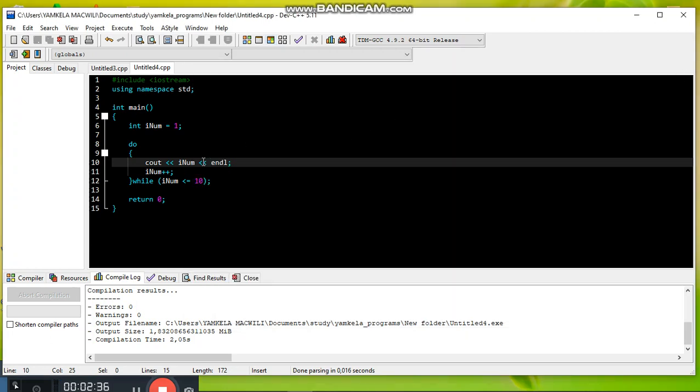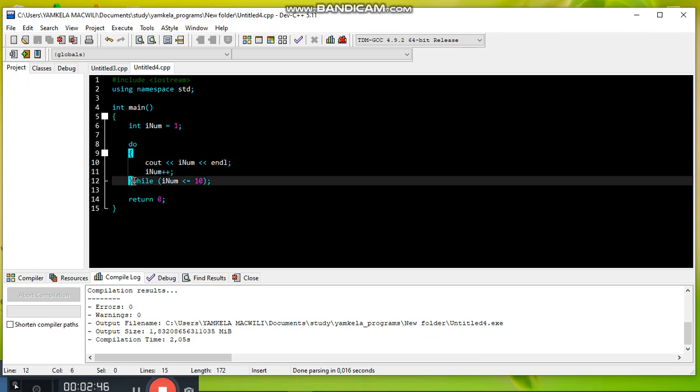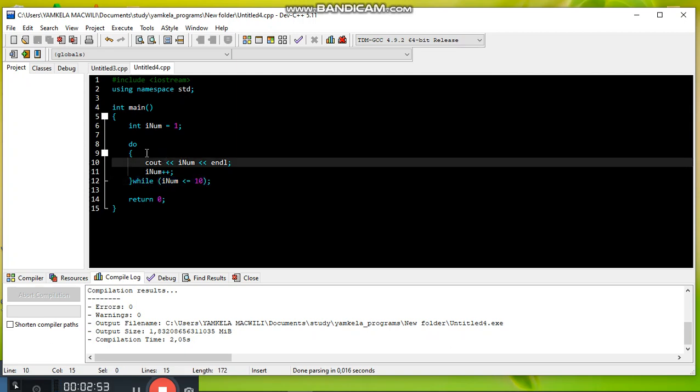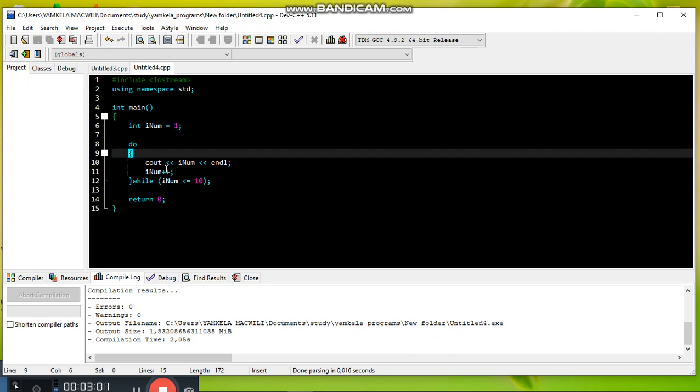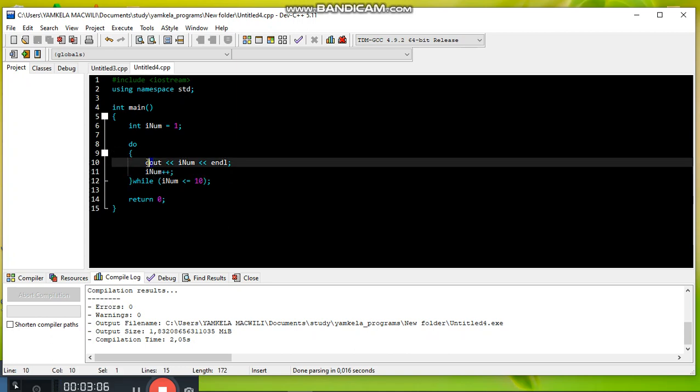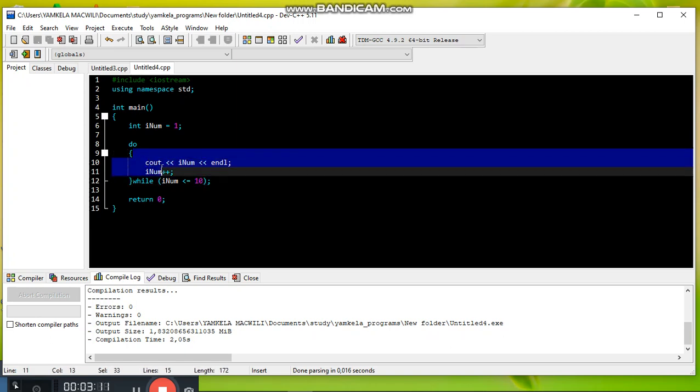Now, what is the difference between this do while and while loop? One would be asking this question. The only difference is that, as I said, the while loop performs the actions in its body 0 or more times. Now, this one performs the action in its body at least once. It doesn't care if the condition is false. It will execute this body at least once.